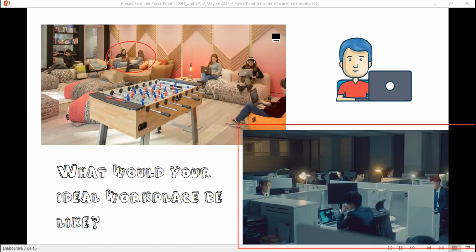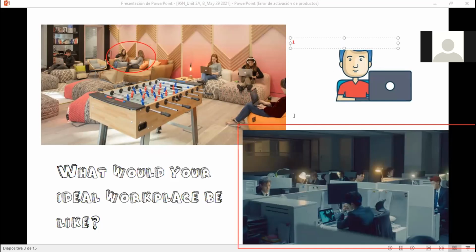So, tell me, Josie Perez, would you like to work in the same place of these people in the second picture? Work here? The first. You would like to work in the first picture? Yes. Se sentiría más cómodo. You would feel a little bit more comfortable than being in an office in a little space, surrounded by your co-workers and stuff. So Josie would prefer to work in picture number one.